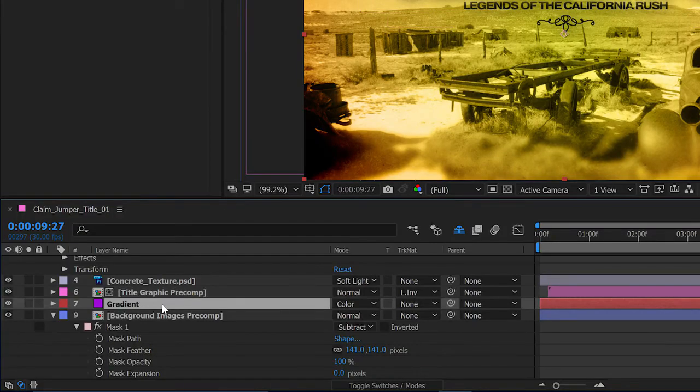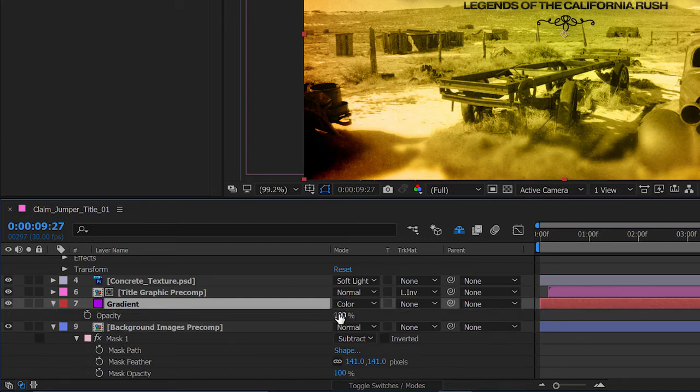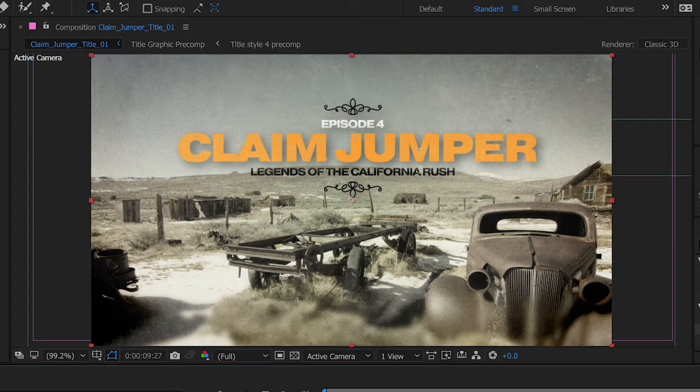So let's go ahead and blend the effect back into the scene by pressing T to open the opacity, and let's bring the value way down to a setting of around 15. If we toggle the layer off and on, you can see we've added a very nice subtle tint into the scene.